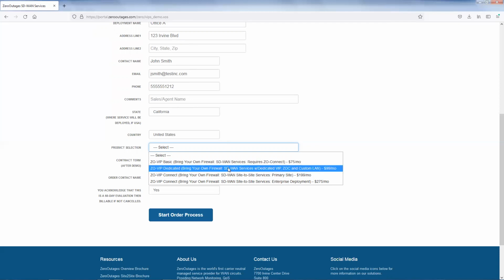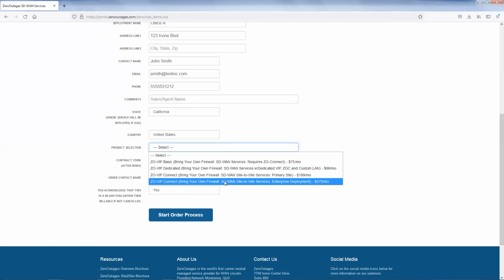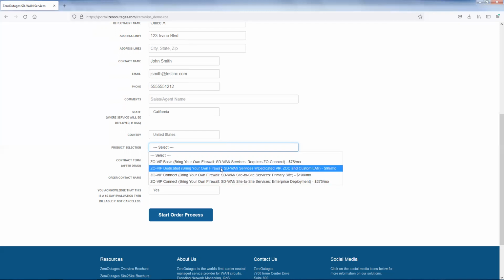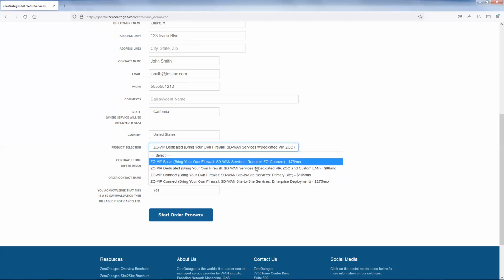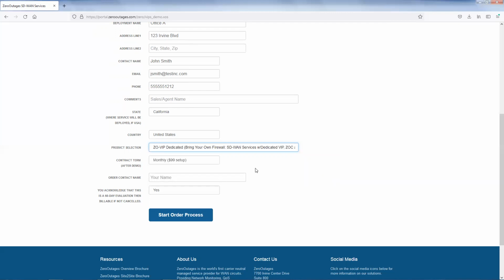If you have a single site, we recommend the VIP Dedicated. So if you have a specific customer, or you have only a single site that you're deploying, the VIP Dedicated is the default option. If you have more than 25 sites that you want to connect to each other with a VIP Basic for each one, then you would probably select the VIP Connect, which is the larger Cloud Hub version. So it allows you to scale up the number of total locations that are connected to each other. But in this case, we're just going to go with VIP Dedicated. This is the default. So for most people who are doing a demo, this is the one that you want to select, the VIP Dedicated service.